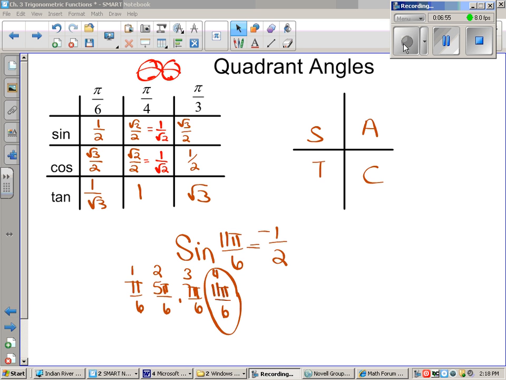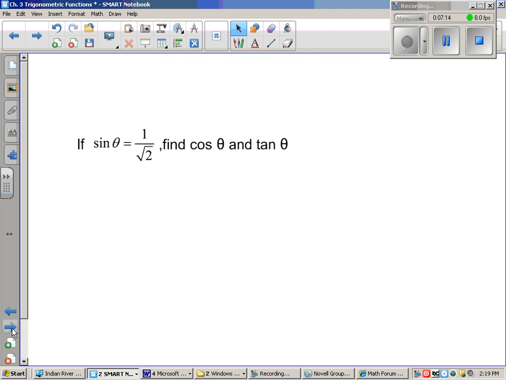All right, you may not realize I just had to stop the video there. I was interrupted, so I'm sorry about that. So hopefully I pick up right where I left off. What I'm guessing is I was saying you want to look at the chart for where you see that 1 over root 2, where sine is 1 over root 2. And if you look at the chart here, you'll notice that that occurs, of course, at pi over 4. So knowing that, basically what this is saying then is we know that theta then must be pi over 4.